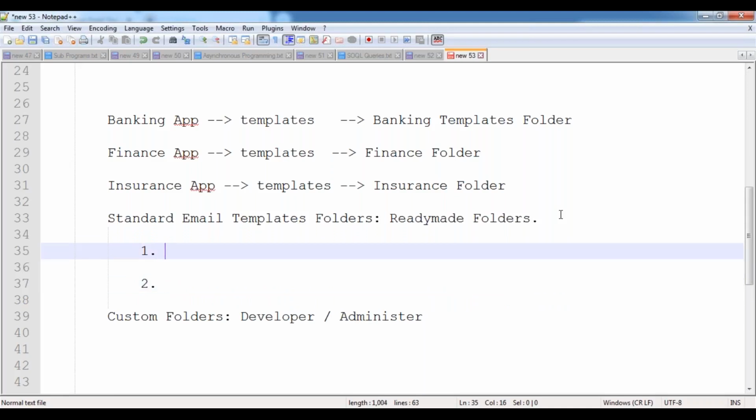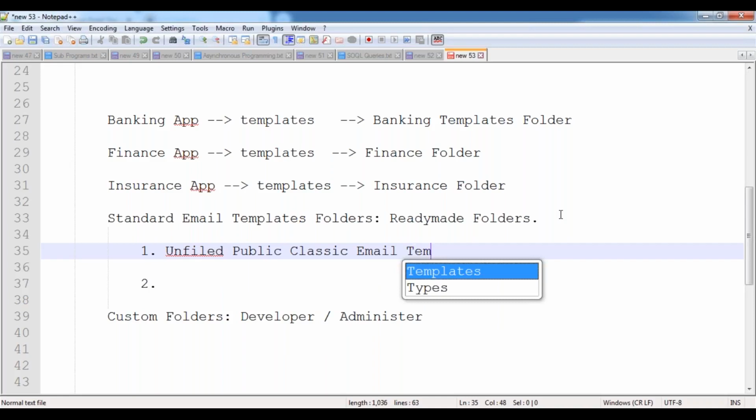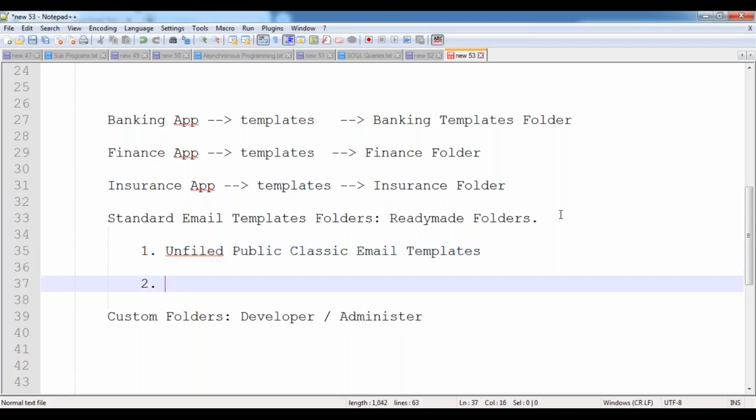First one is the unfiled public classic email templates folder. Second one is my personal email templates folder. These are the two folders given by Salesforce.